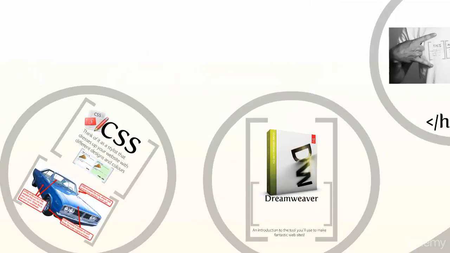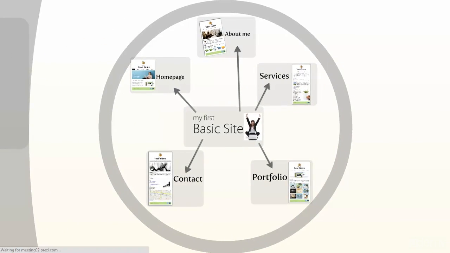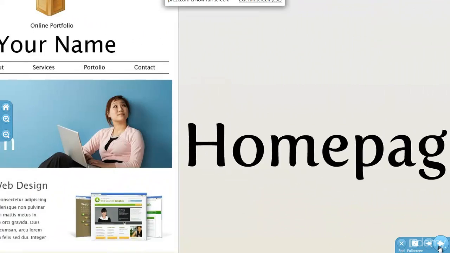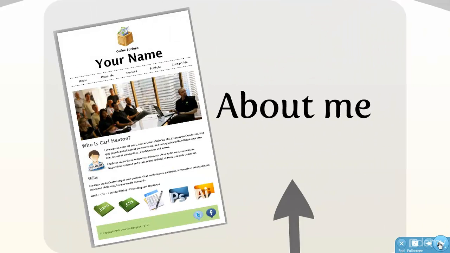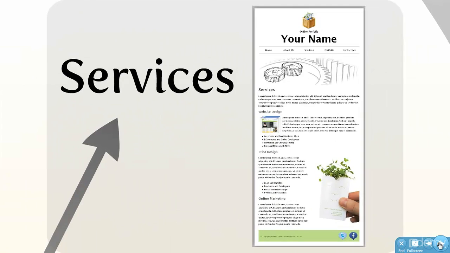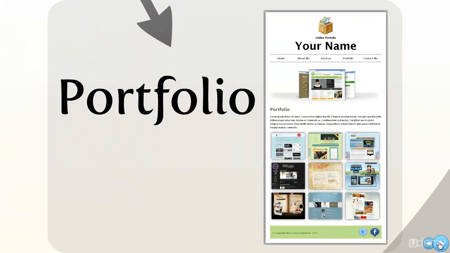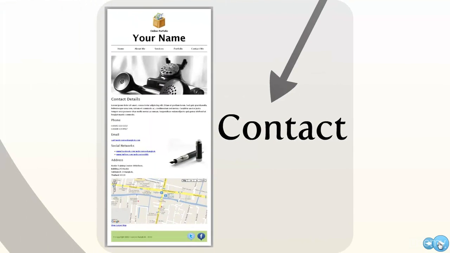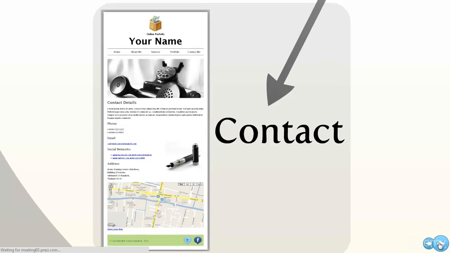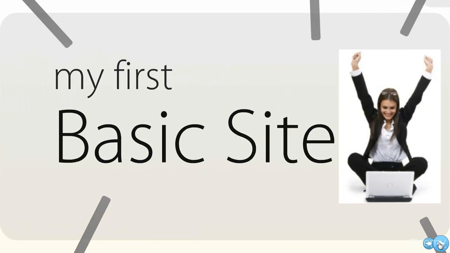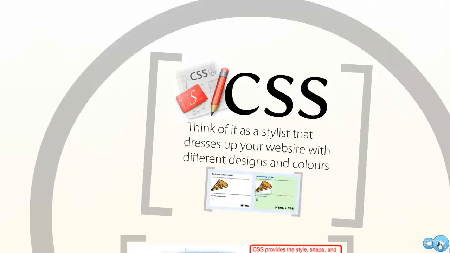So let's have a look at what we're going to build. We're going to create our homepage here. So that's the homepage. We've looked at the about, move on to services, and all of the files that are used in this are all in the files that you're given, aren't they? Yes, they're all given in the course material below, the course outline. So the course has got everything you need.